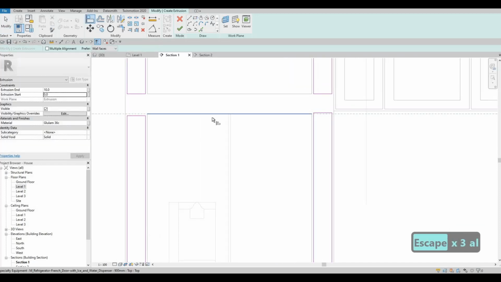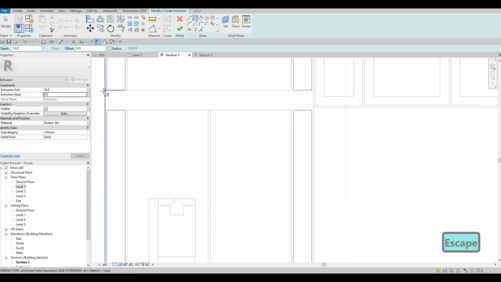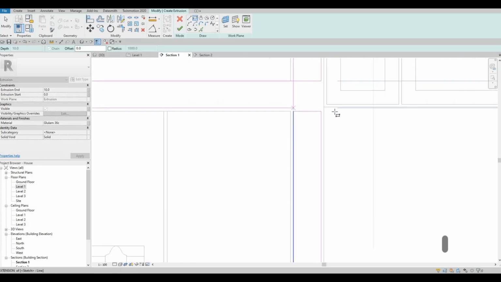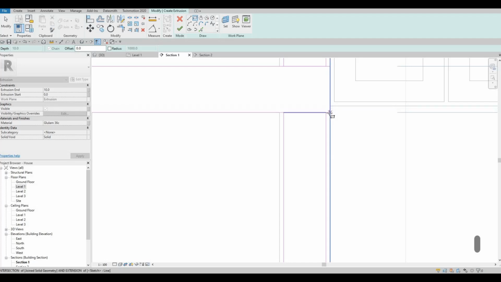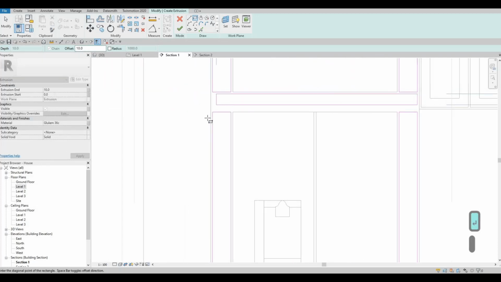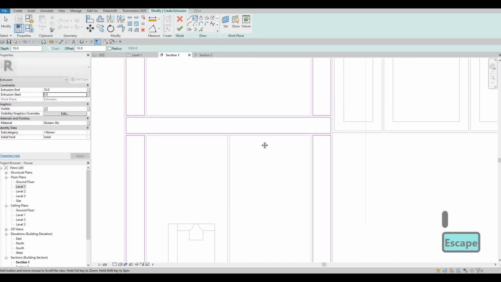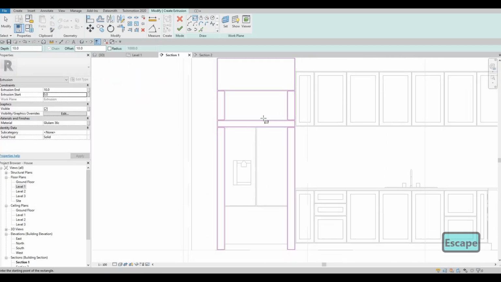And then align it from the top. And then here again, might as well do it. There we go. Looks much better.